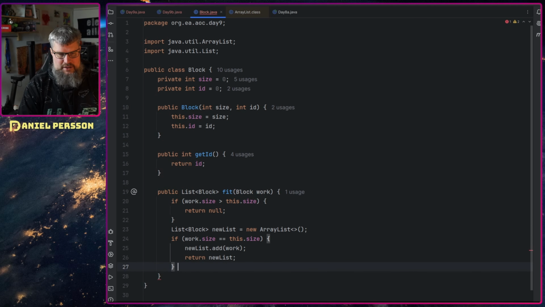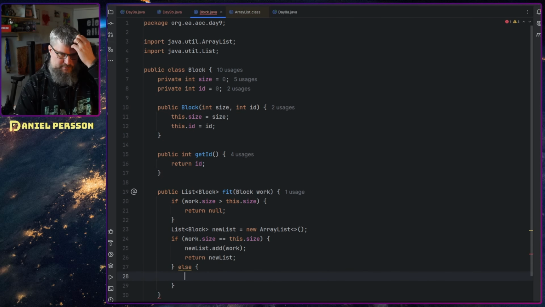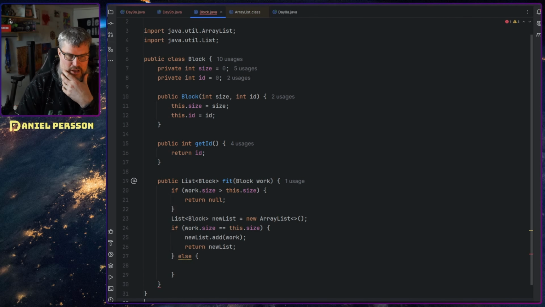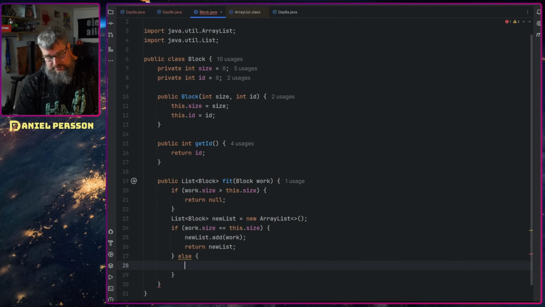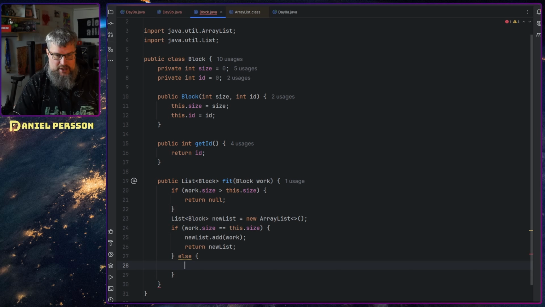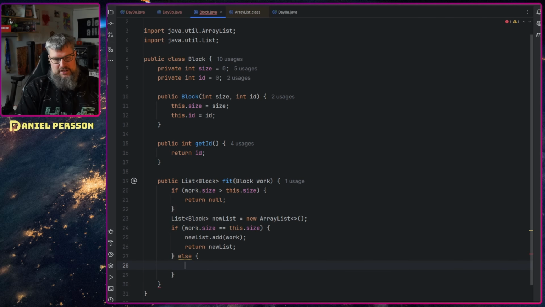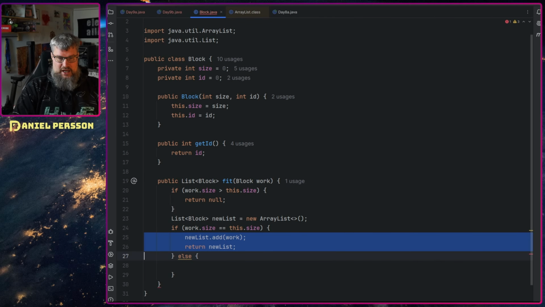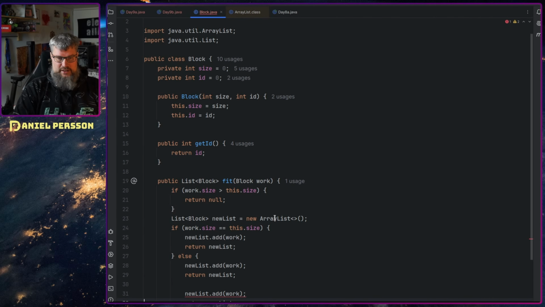And we also have the last case here, when it's smaller, because it either is larger, then we return null, or it's equal to, or it's smaller. In the case it's smaller, we want to return both, but we want to return the space afterwards. So we will have the same thing here with the new list.